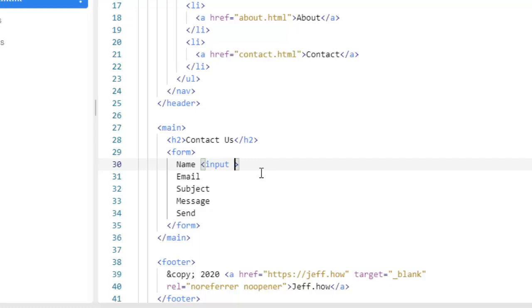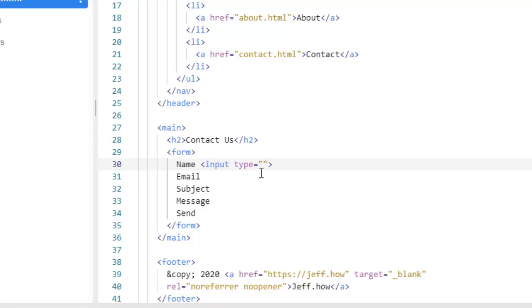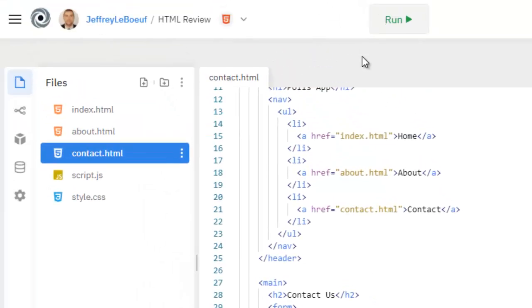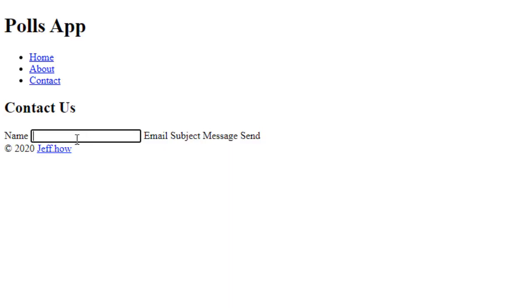So if I add the keyword type equals, and then I give it a type of input, like text, that will create a box that I can type in. So here's my little box. This is my input, and I can type whatever I want in here. It's only a single line, so as I get to the end, it just continues on. It never goes to another line. So that's one of the limitations of it, but I can type any character I want into the input.